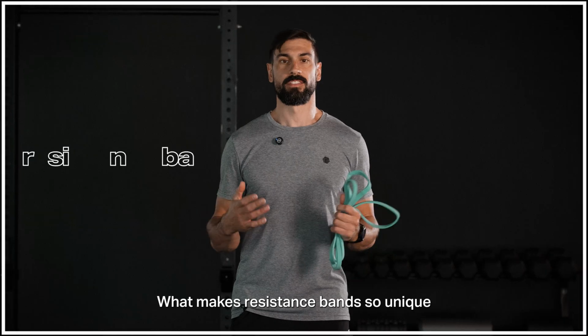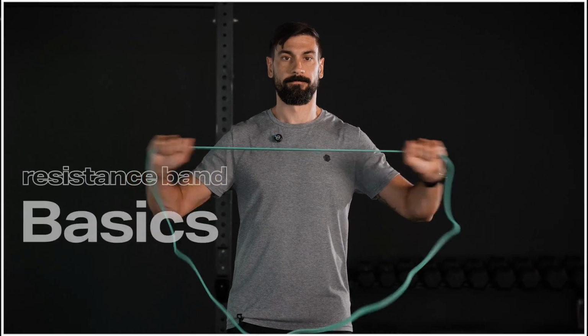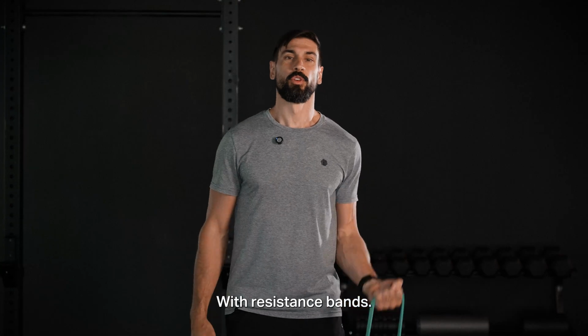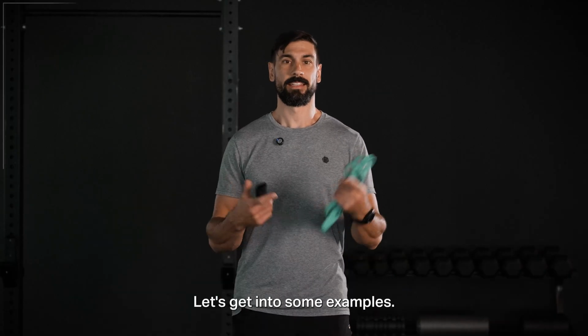What makes resistance bands so unique is that the more you stretch them, the more resistance you get. And depending on the movement, you can make an exercise easier or more difficult. With resistance bands, you're in control. You can tailor your workouts to your fitness level. Let's get into some examples.